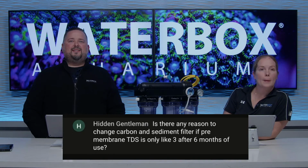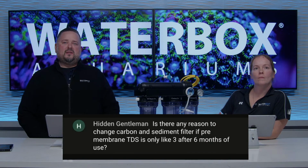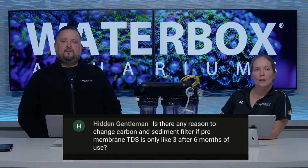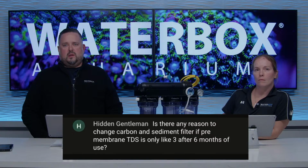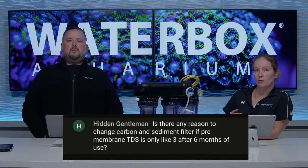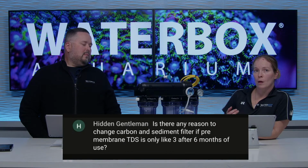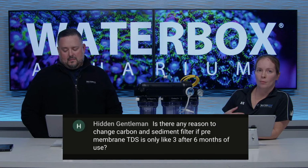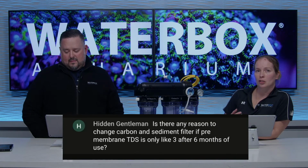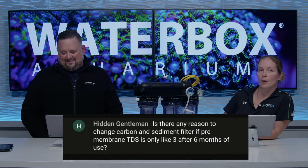Is there any reason to change the carbon and sediment filter if pre-membrane TDS is only like 3 after 6 months of use? Pre-membrane TDS? I don't know how you would have water before the membrane going all the way to 3. So maybe post-membrane TDS. Like I said, the carbon and sediment, unless you're not making much water at all, I would definitely change it at that 6 month mark.